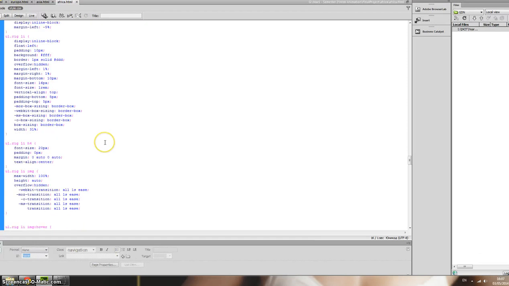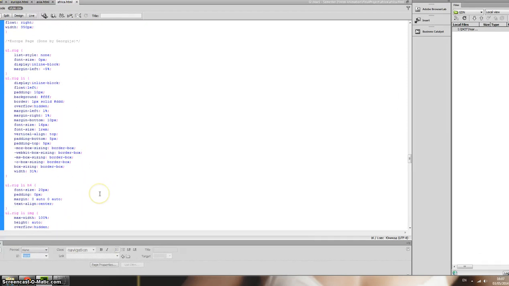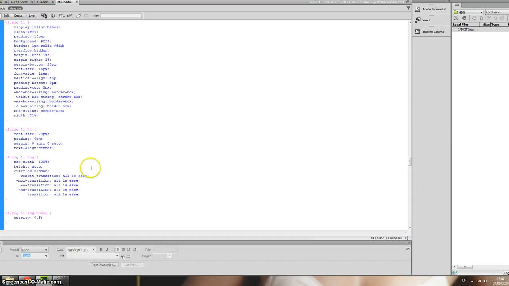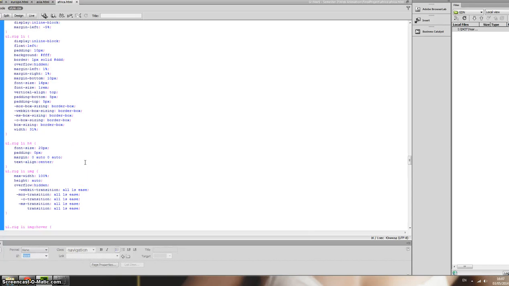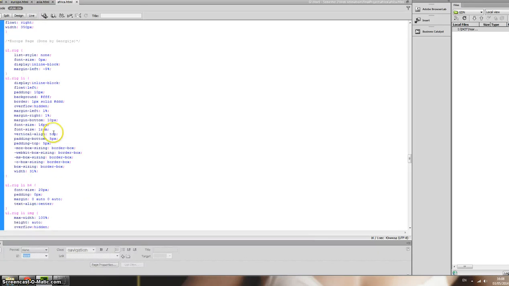Now when we go to the code for the images, this is one of the longest things I had to do and the hardest ones, because when I started giving pixels at the start to all the borders, but then because of the responsive design I have to use percentages for the margins, and I had to calculate that each image has to be 100%, but each line inside the UL has to be 31%, with 1% margin on each side, giving it 33% in total. And when you add all 3 images together, that brings you up to 99%, which is 1% off, which you can see on the left side, which you actually have to move later.